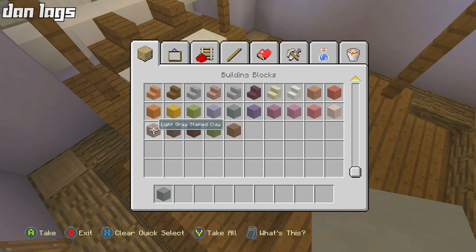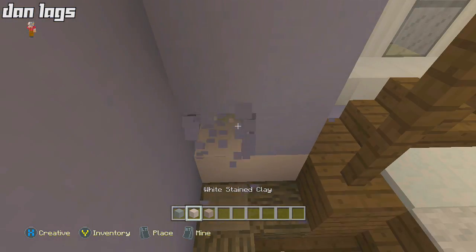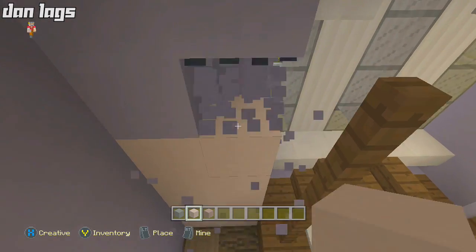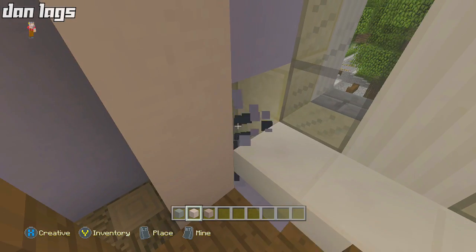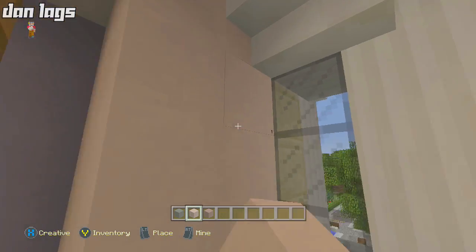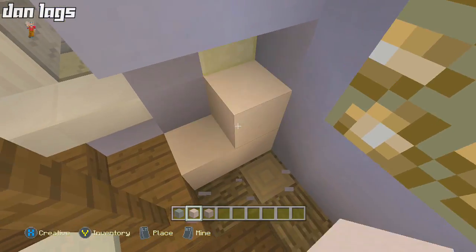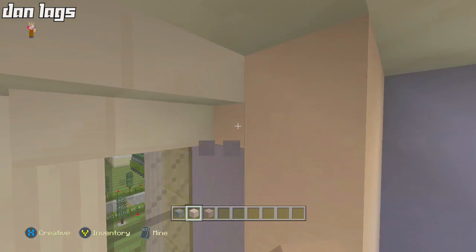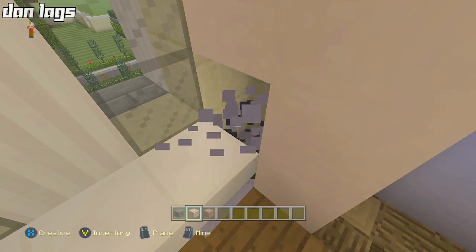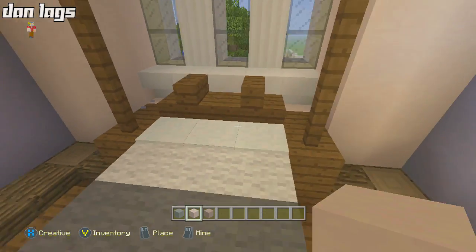I could go with this color, which I think is an underrated color. I could go with this color as well. I'm actually gonna try this color because I know it might be a weird color, but it actually kind of looks like wallpaper a little bit. So I'm gonna try this color out and see how it looks. And the good thing is, since this is such a big second floor, I think we might be able to double stack the walls in the second floor a little bit, especially for the master wing, to kind of compensate for the wall colors. So I think we'll do that at some point. I'll fix that as well.